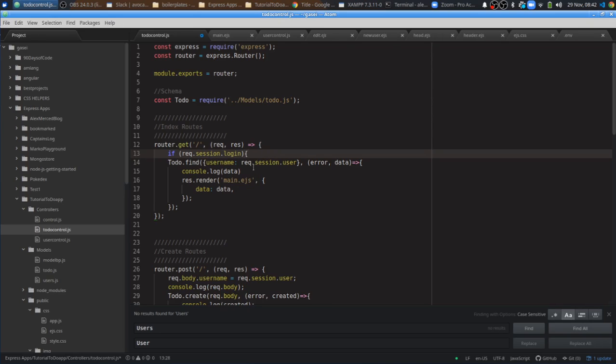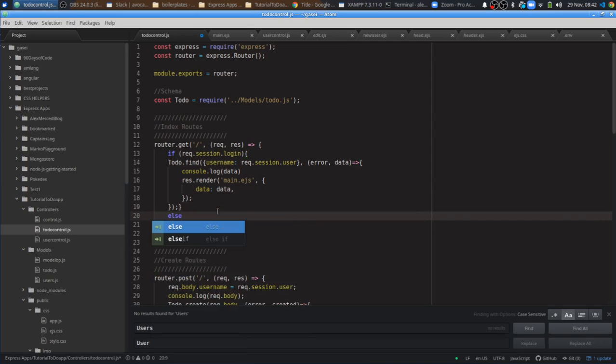Okay, req.session.login true. Then this is all going to get executed if that is the case. So let's just make sure that we are going to close that off in the right place. Good. That is where I'd like to close that. So that's where the true part ends.